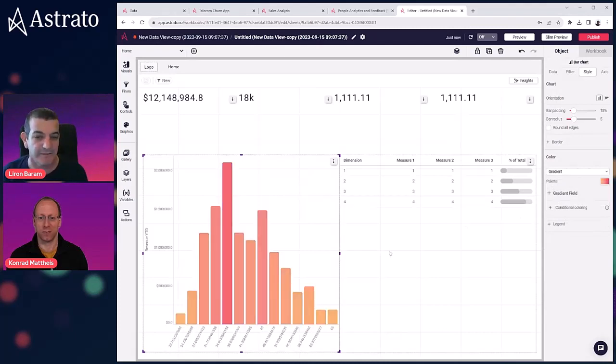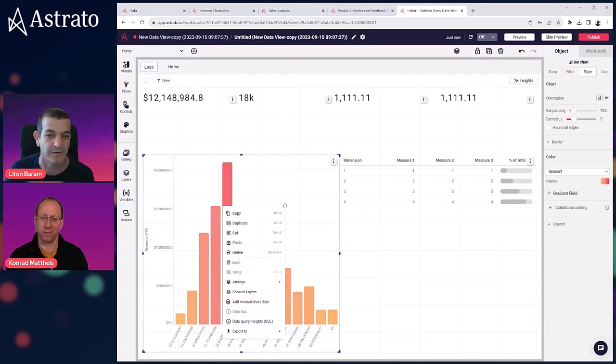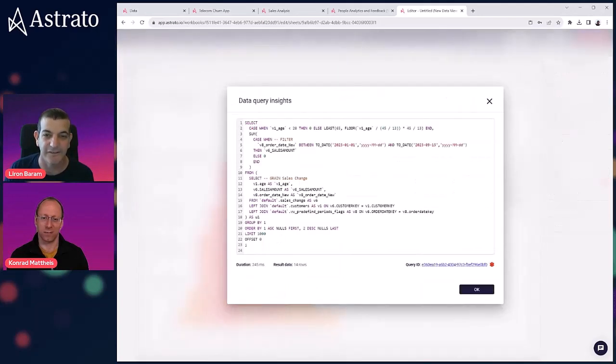And another really nice thing is when you build every chart, if something looks wrong, by two clicks, you can see the query behind the chart. So if you are not sure, you can ask someone how to look at it. And another nice thing is you also get the query ID in Databricks.